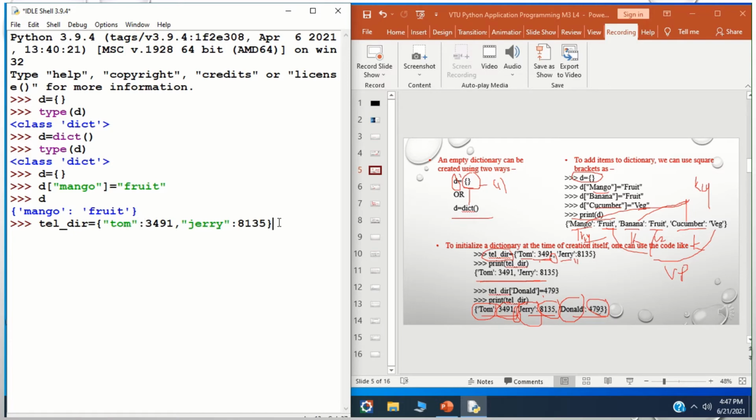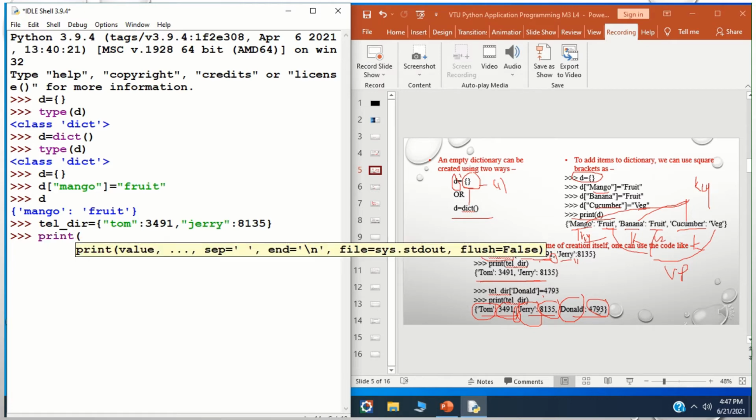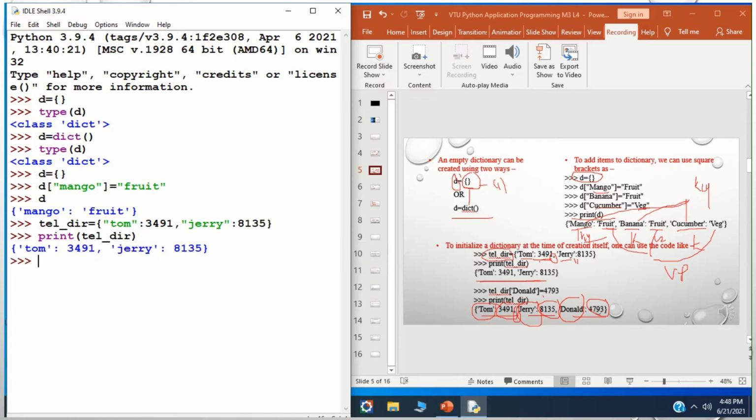If you print the dictionary, which I named tel_dir, the Python interpreter will print the dictionary items. The items are Tom with value 3491 and the next item is Jerry with value 8135.